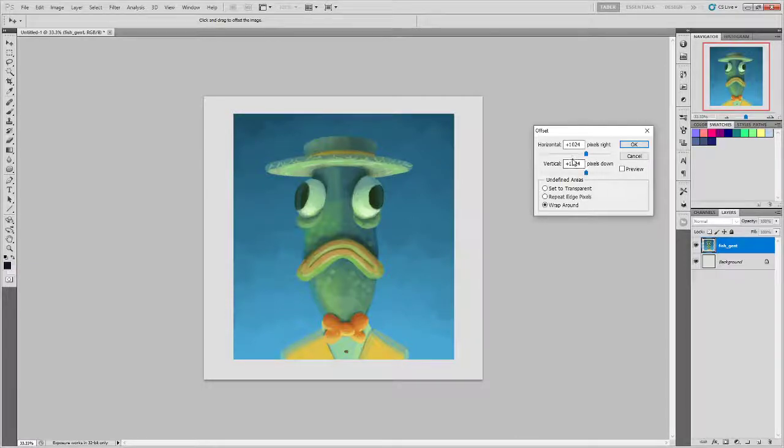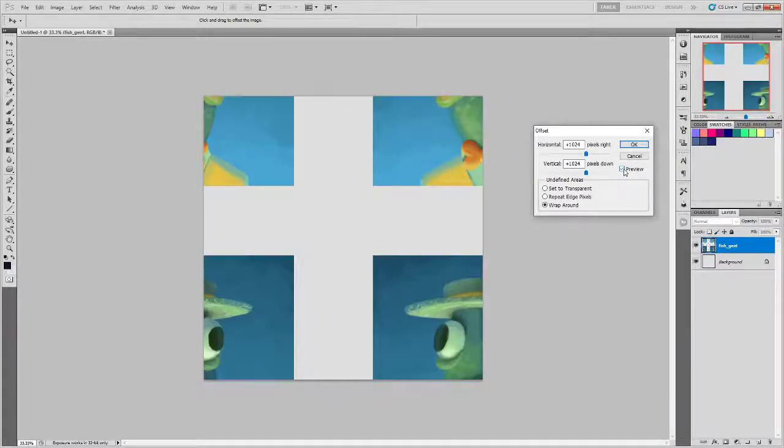You're going to have to figure this out from the size of your texture, so just your texture size divided by 2. Or in Krita, there's actually a button for it. So I have a 2048, which is one of our power of 2 sizes for a texture. The next size down from that is 1024. So when we enable this preview, it will work perfectly.